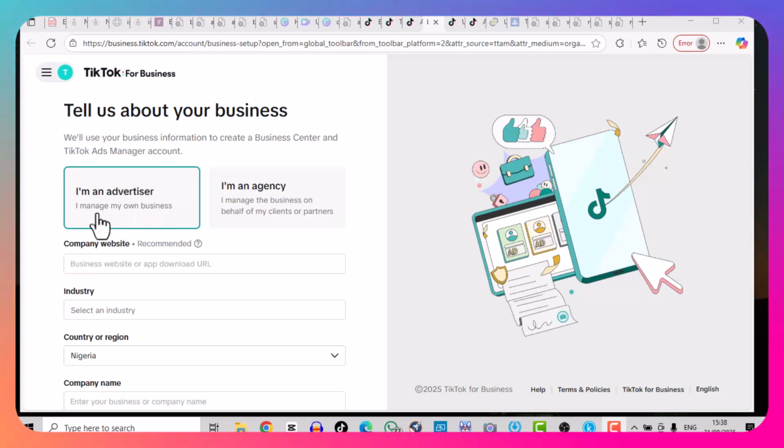Under advertiser, I said I manage my own business. As an agency, which is another one I will be creating much later, it says I manage the businesses on behalf of my clients and partners. So this one is the one that allows you to manage businesses with clients and partners. That's where you begin to function as an agency.